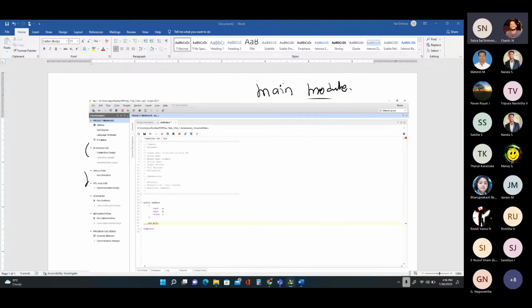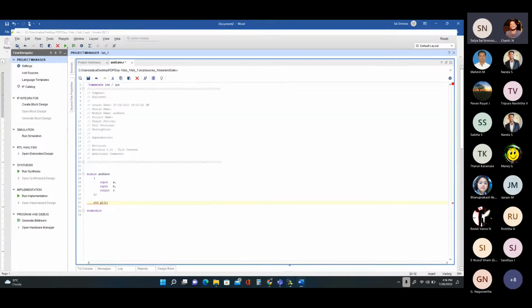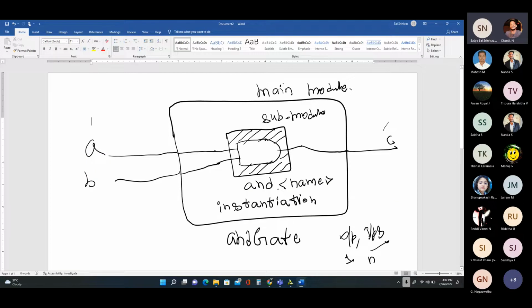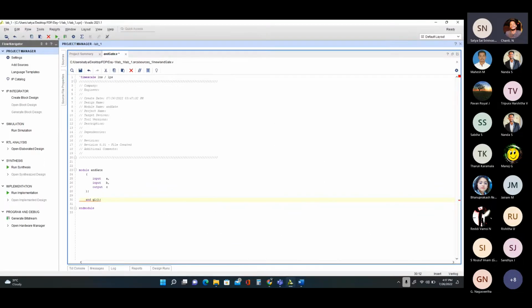So to the output you connect wire C, and to the inputs you can connect in any fashion, A B or B A, but more or less it's the same. So what I do is C comma A comma B. So that's it. This is a structural level of abstraction, or simply we call it structural level of modeling.